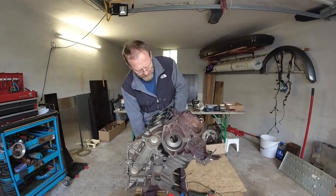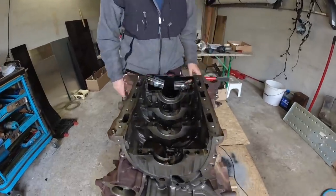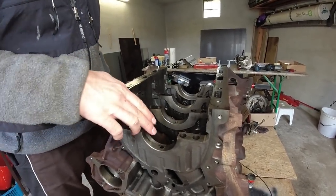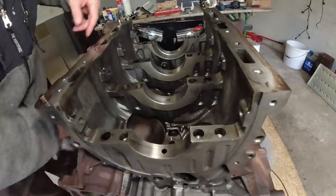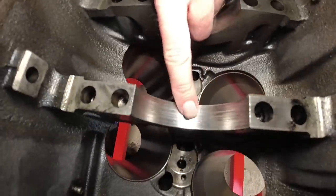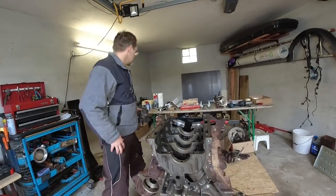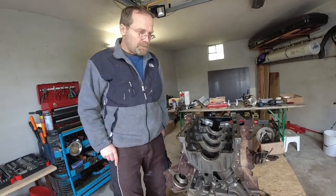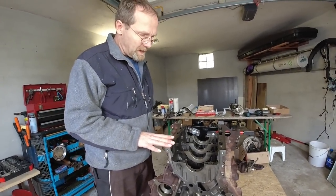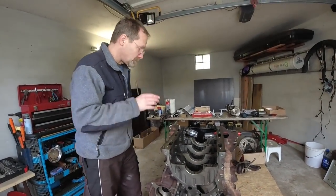The reason why this engine failed is really visible on the other side and it's like any other TDV6 engine you find on the internet. You got the main crankshaft bearings at four places. You can see this place here is still perfect and this place is perfect, but here you can see wear marks because the bearings started to spin in the engine block. If this happens, it's only minutes before you get a completely broken engine block - even a broken crankshaft. But because Fabian is so sensitive to his engine, he actually stopped before the crankshaft snapped.